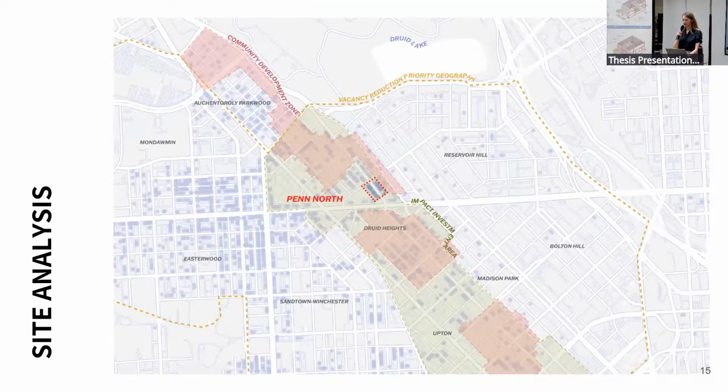Looking closer within the site, we can see that it sits within numerous city programs designed to incentivize investment by developers. So it sits within an impact investment area, which leads to tax breaks for development in the area. It also sits within or next to a community development zone, which provides money from the city for neighbors to do work within the area.